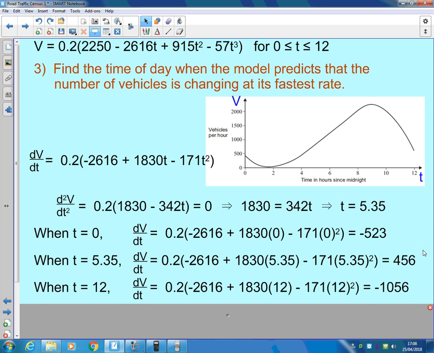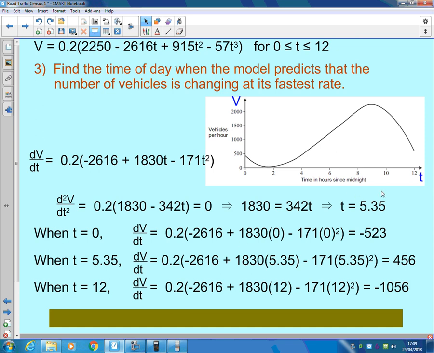Now, the biggest number here is the 456, because obviously positive numbers are bigger than negative numbers. So if I was looking at the biggest increase, it's that one. That's where the increase is. But I'm being asked where it's changing at the fastest rate. So for that, I can ignore the negative signs. This one may be going down, and that is the gradient, minus 523. It's going down more steeply. And this one is going up. And here, that's the steepest decrease of all. That's the really steep one, okay? So what I look for is the biggest number, ignoring the signs. The minus sign is showing that the gradient's going down rather than up. How steep it is is the size of the number. So when is it steepest?